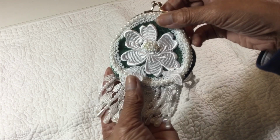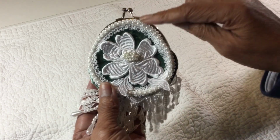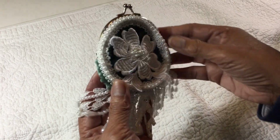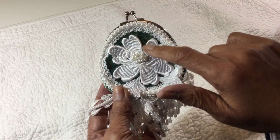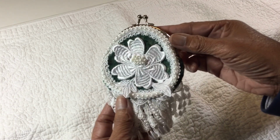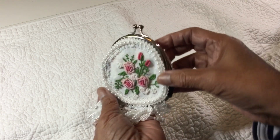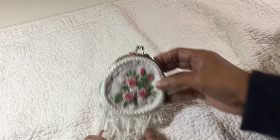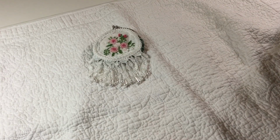And then on the back, there's this beautiful flower applique that I've added, and I've also trimmed the back of it with the gimp trim and the pearls. And I've covered the bag with this green velvet fabric. You could actually see it better on the edge there. So that's the little bag that I embroidered the front for her, and I'll put some pretty little goodies inside for her.